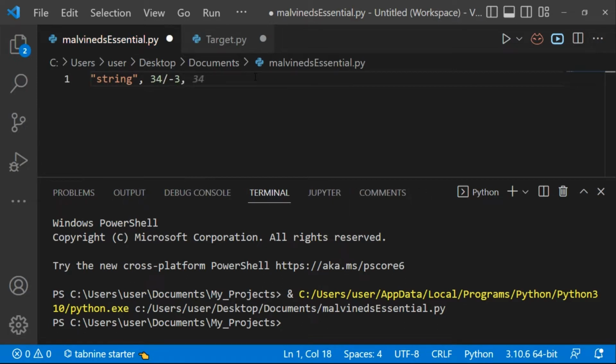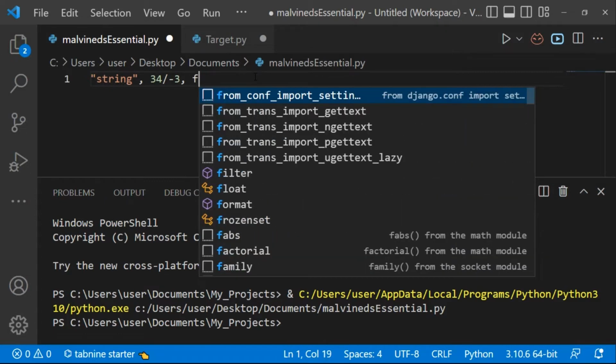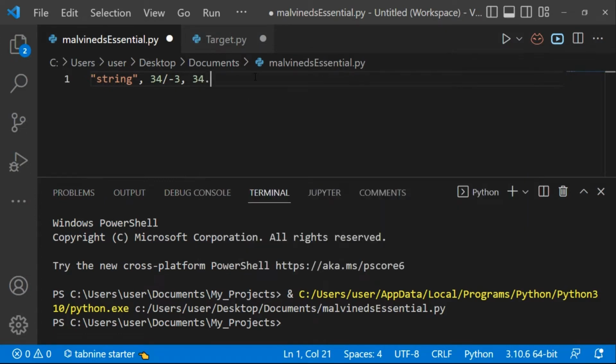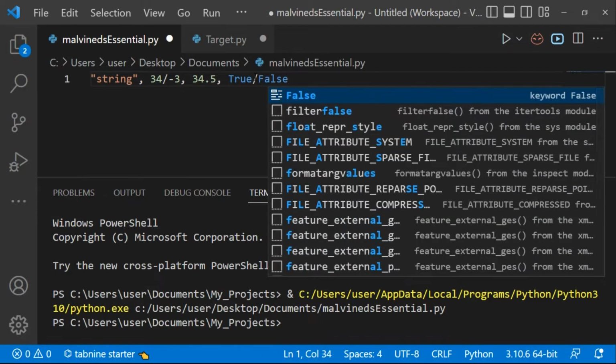Then we talked about floats, like 34.5, which is a float because it contains a decimal point. Then we have true or false, which are called Boolean data types. So these are the four basic ones. They are not all of them, but for now, let's just deal with these four basic data types.